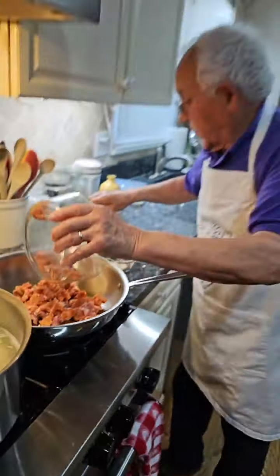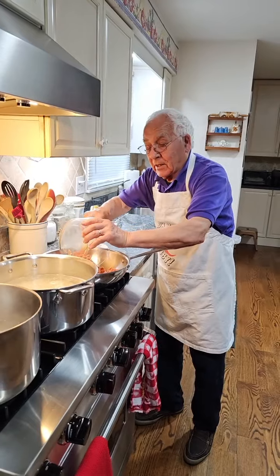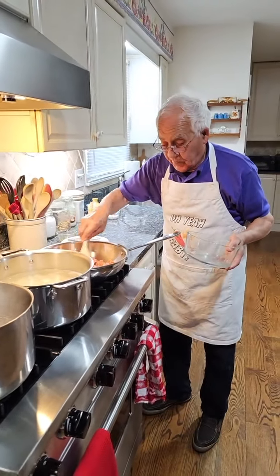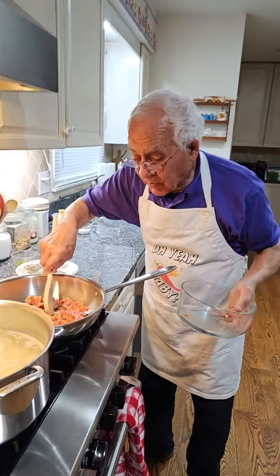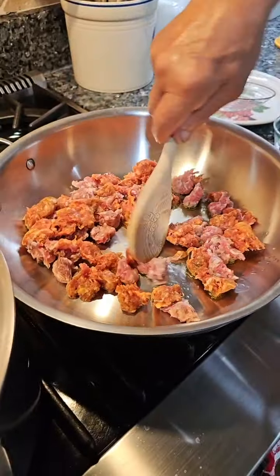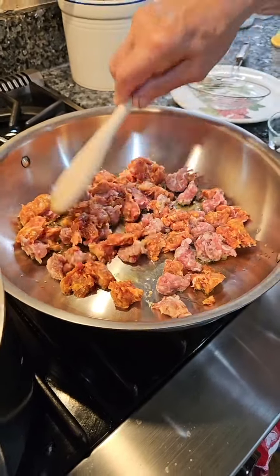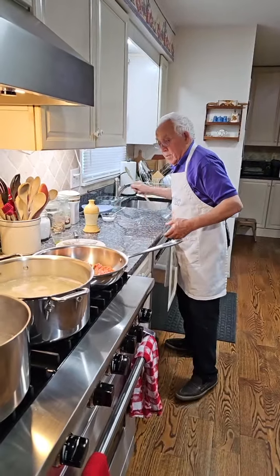And what kind of sausage do you have again? Okay, the sausage I got: two hot Italian sausage and one sweet sausage. And you can see the difference. You see the red one, it's the hot. And you got some of the white over here, with little red, it's the sweet sausage.